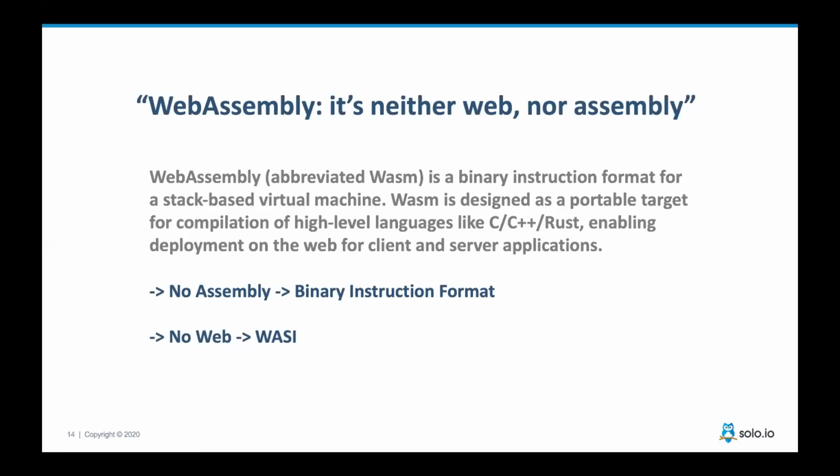So WebAssembly is, as the slide says, a binary instruction format, effectively kind of like a bytecode format for a virtual machine. What you're embedding when you use WebAssembly is a little virtual machine that you can target with almost any compilation toolchain, and use with a wide variety of high-level languages: C, C++, Rust, but other languages as well, like AssemblyScript, and I actually saw an example yesterday using Go.